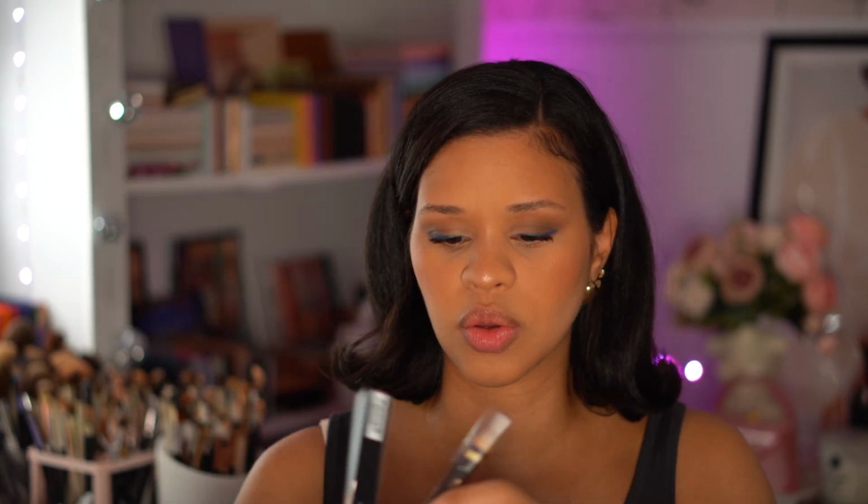Then I also picked up this highlighter duo pencil, and I really loved it. I thought it was such a good find and idea. I used to do this a lot and I just stopped. It has one side where you can clean up the brow, and that's the color, and then it also has a highlighter color to highlight the brow bone. I thought that was really fun and a good piece to incorporate into my eyebrow routine. And then lastly, I picked up the Perfect Brow Pencil. I think this is newer, but the description said it's a powdery consistency. So I love that it is a pencil, but it'll set down like a powder.